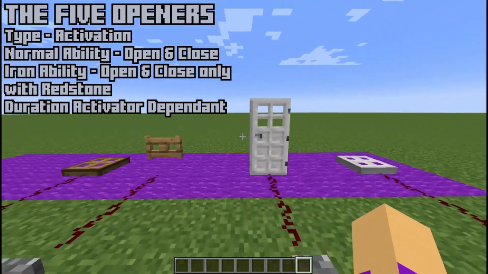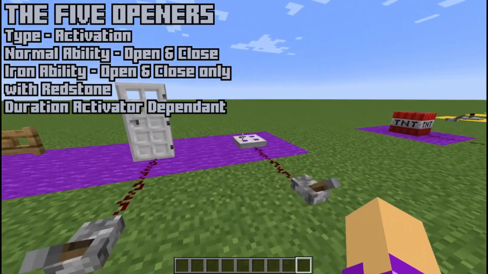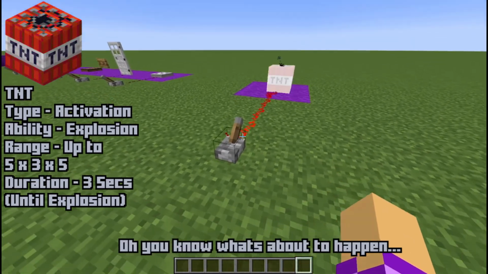So you could use this for opening doors, like making secret ways or puzzle rooms and things like that where you need to open the door. Next, we're going to go over the TNT. Now, you probably know about TNT, but when you activate it, it explodes. So let me just show you.